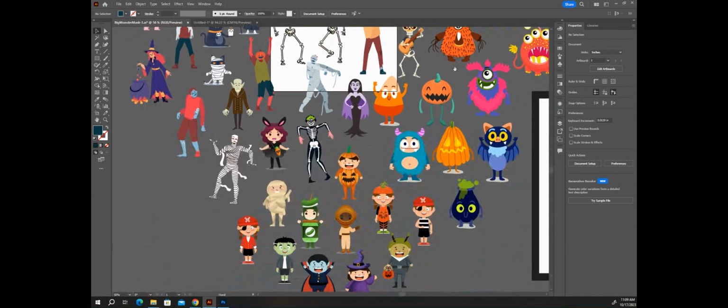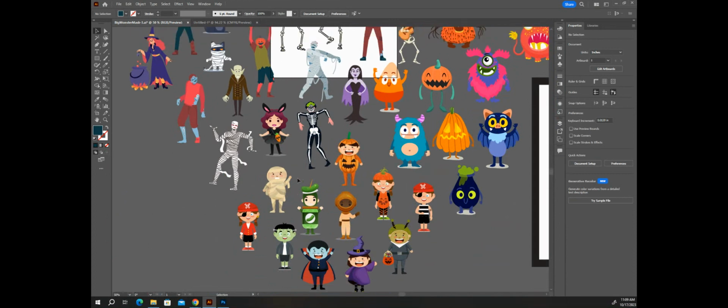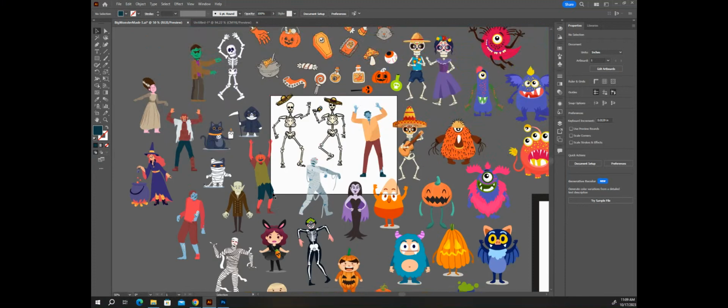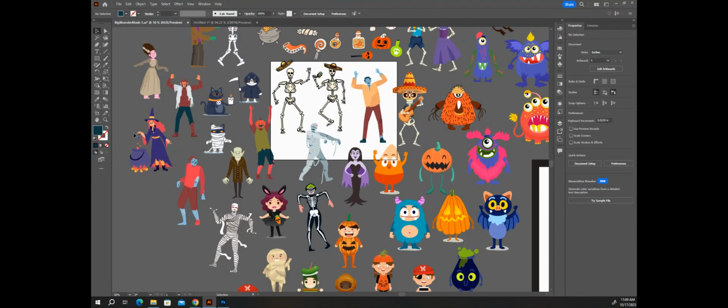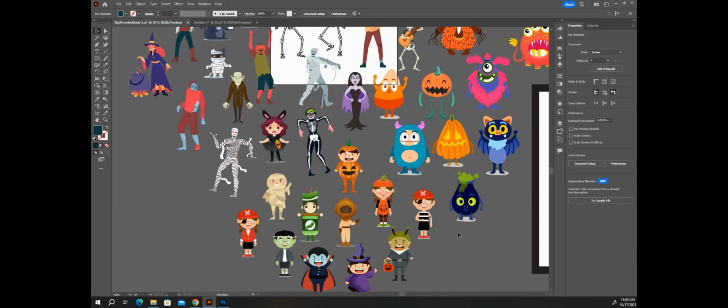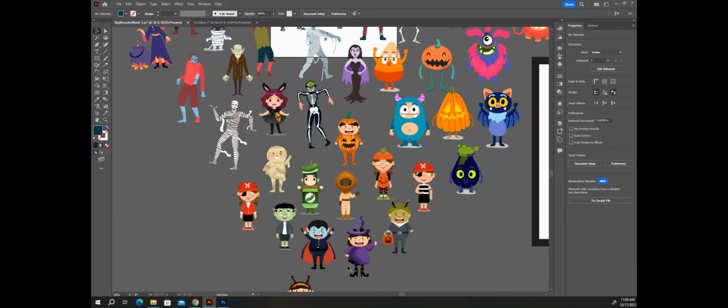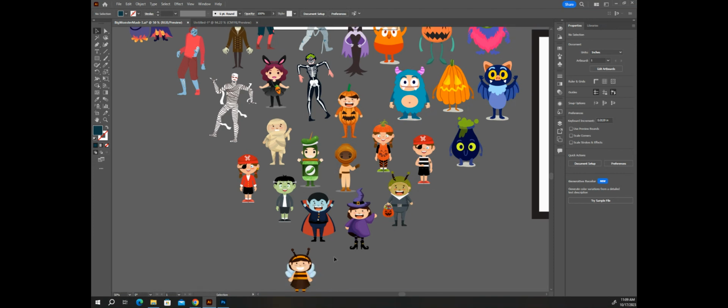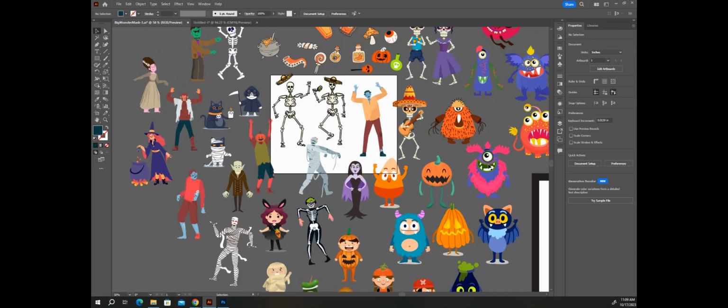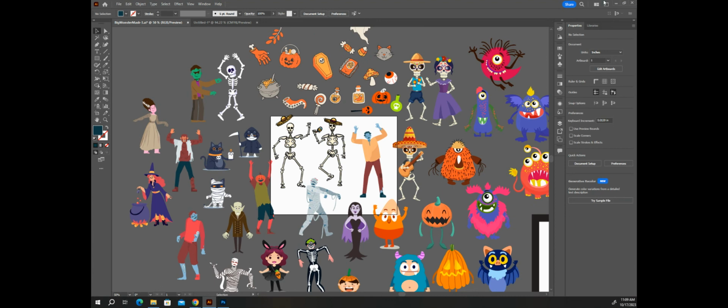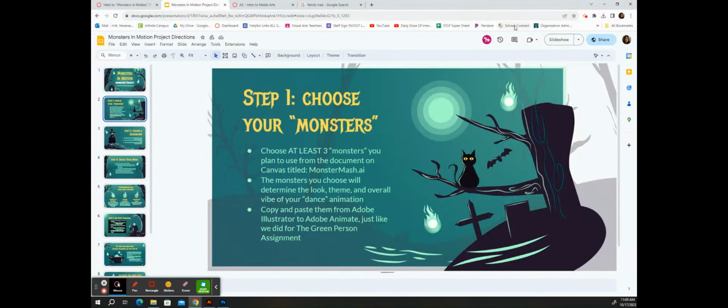I do want you to go ahead and pick out what your three characters are. So even if you plan to change colors or make adjustments, I want you to be able to tell me when you fill out your brainstorming worksheet what characters you plan to use. These characters don't have exact names, so if you plan to use a mummy, a zombie, and a witch, just tell me mummy, zombie, and witch. These little kids out here, I consider them trick or treaters. They're clearly in their Halloween costumes, and some of them have their little candy basket. So just give me an overview when you fill out the brainstorming worksheet. That is what you're going to work on next class.